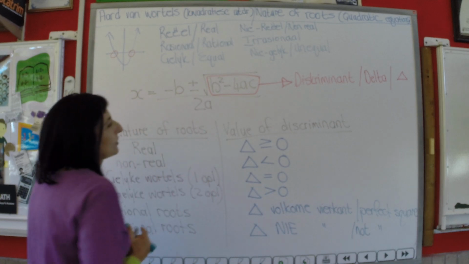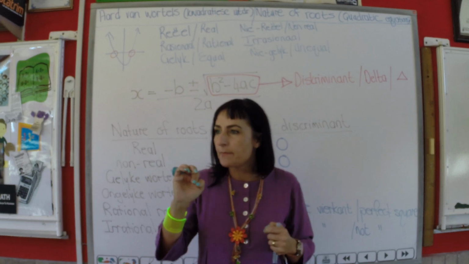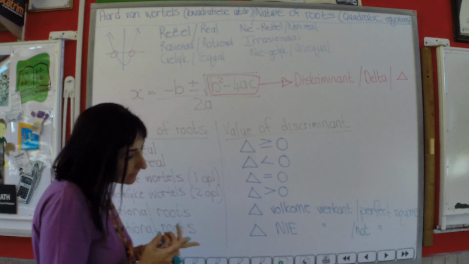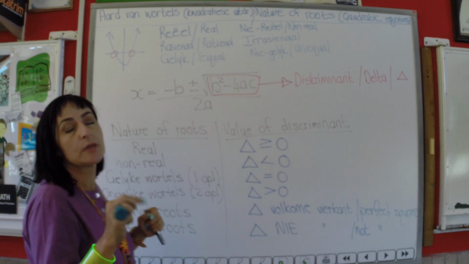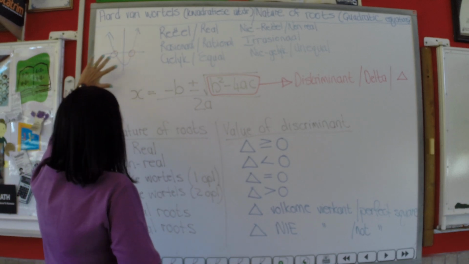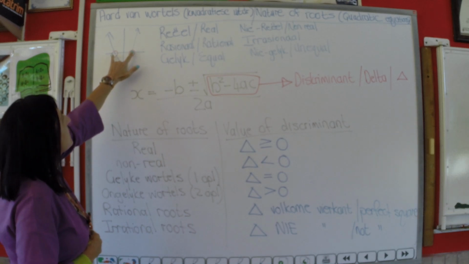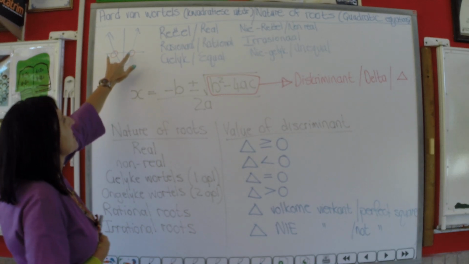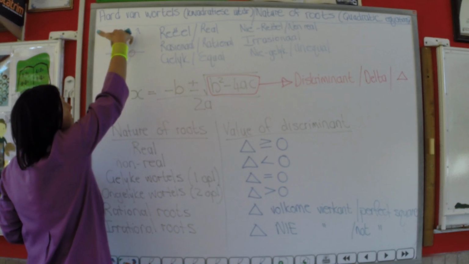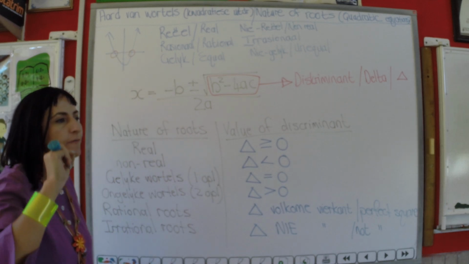Wortels is van 'n kwadratiese uitdrukking. Onthou julle, juffrou het gesê as ons 'n kwadratiese uitdrukking ax kwadraat plus bx plus c gaan teken, then that will always be a parabola. So this is now a picture of a parabola. And there, where it goes through the x-axis, that x values we name as the roots. Jy kan onthou dat daar waar boom se wortels deur die grond gaan, dit is daar deur die grond wat ons praat van die wortels.